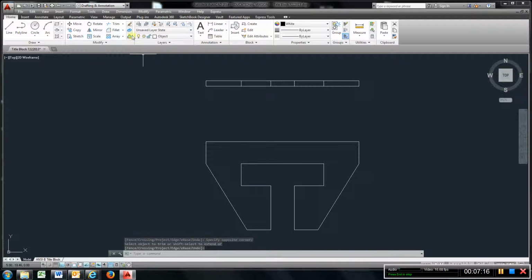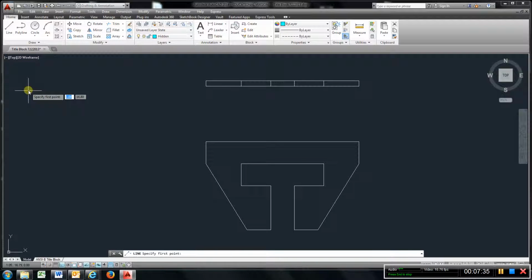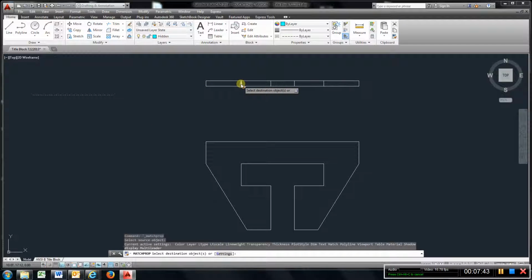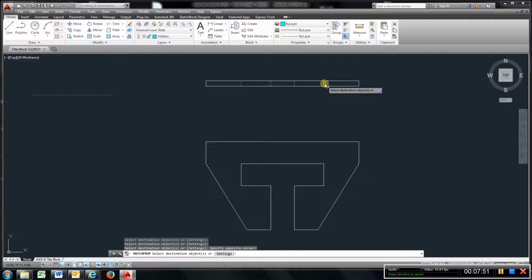And now we need to change. I'll show you a little quick way to do this. I want to go to my hidden layer. Make sure all of these are by layer. I want to check a couple of them. Center, they're all by layer. Okay, I need to go to hidden. And since I don't have any hidden lines out here, I'm just going to come over here and draw one, hit escape, and then I'm going to match properties of this line, this one, this one, now I can erase this one.